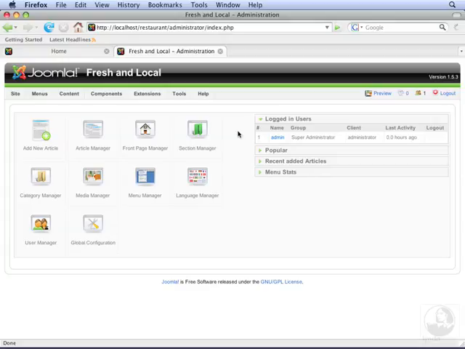Each user can have the Joomla user interface translated to their language of choice. However, you must first install language packs in Joomla before they can be used. In this movie, we will install a language pack, set the user's language, then show how the front-end interface gets translated. Let's go to the Extension Manager.